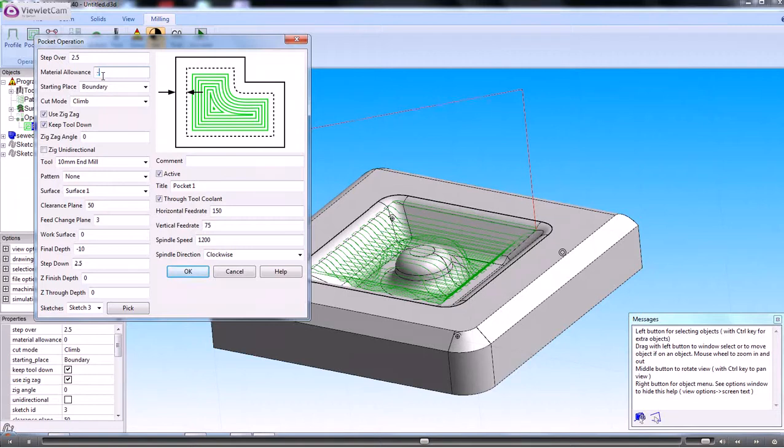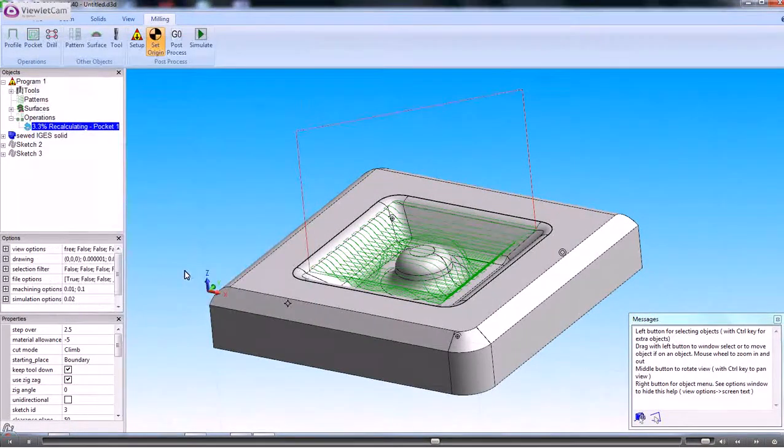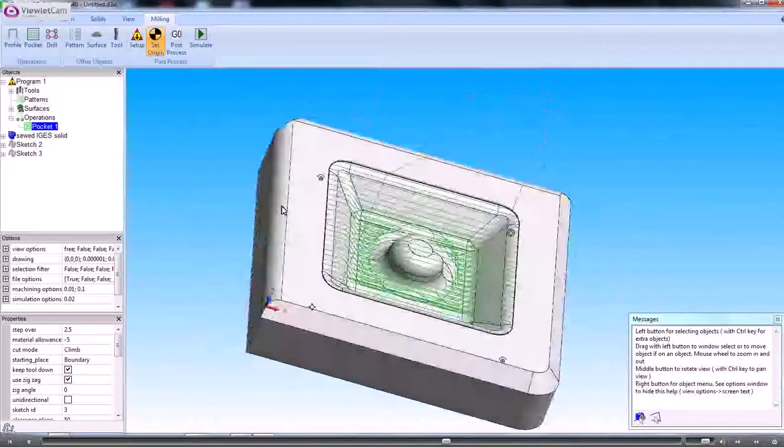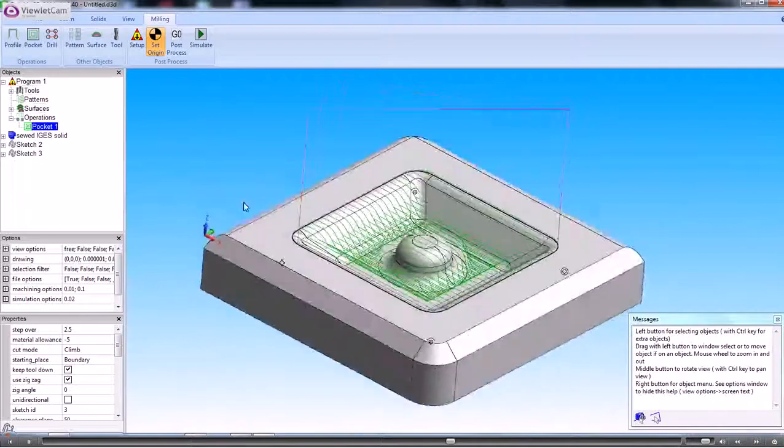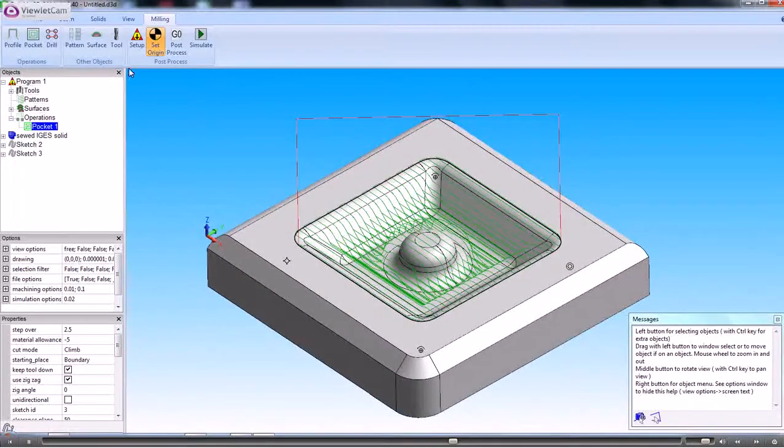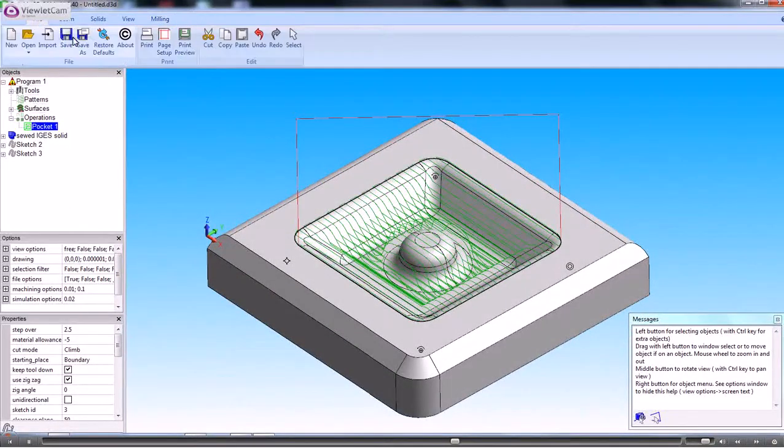If we use a minus value of the tool radius, then it will increase the size of the sketch and recalculate the pocket so that the center line of the tool is in contact with the edge of the sketch.